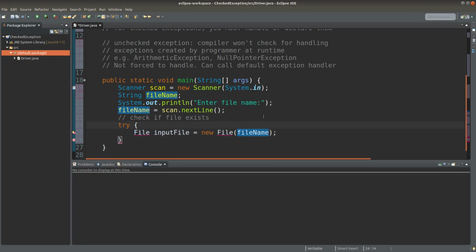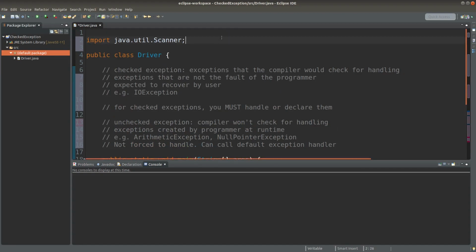So I need to import the File class before doing so.